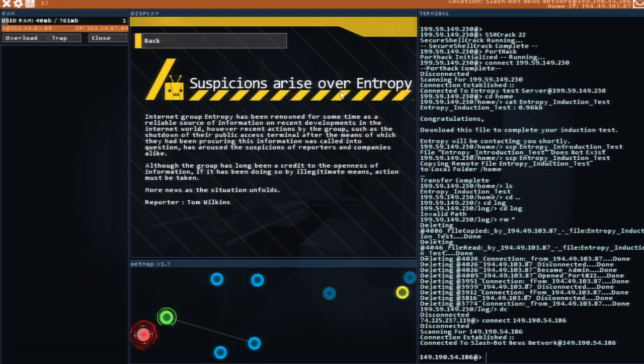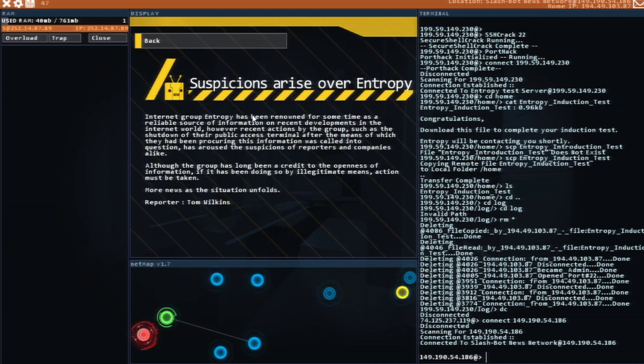Suspicions arise over Entropy. Internet group Entropy has been renowned for some time as a reliable source of information on recent developments in the internet world.